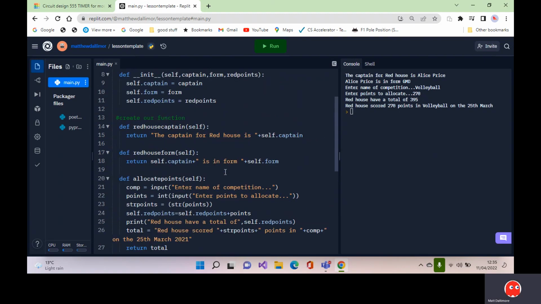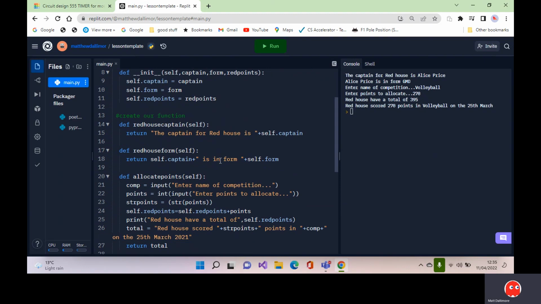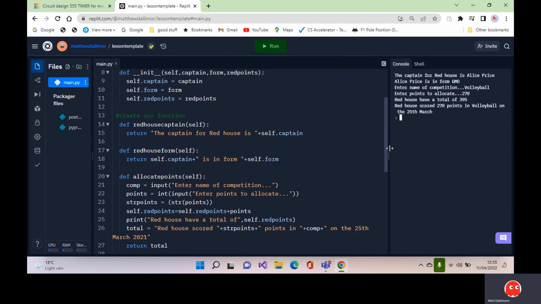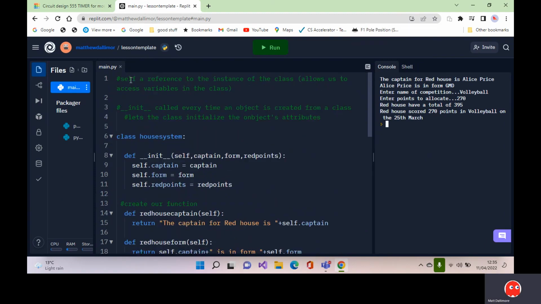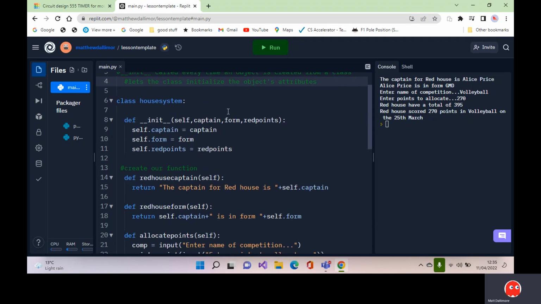Okay, and there's not much more I want to do in this video, so let's just take a quick look at what I did. I've put that there as a reference for you, what init and self is, but really, you just need to focus on the structure of this.